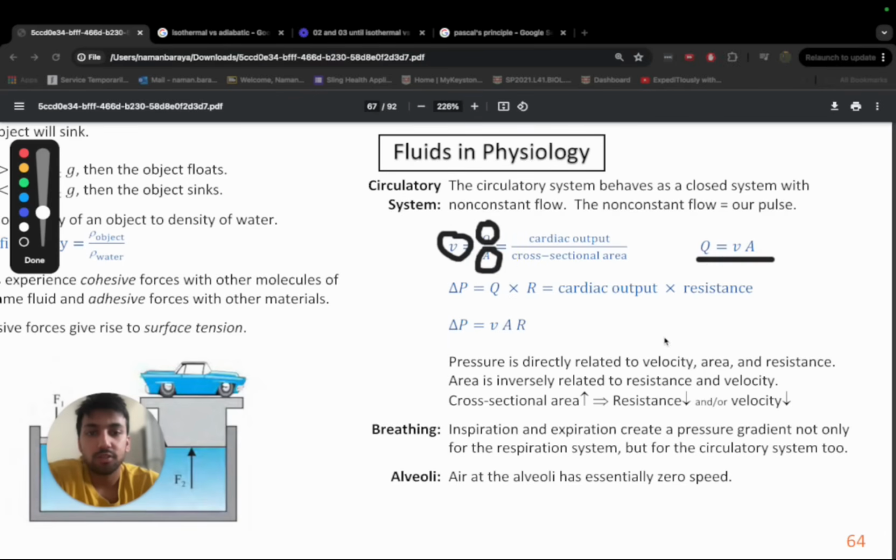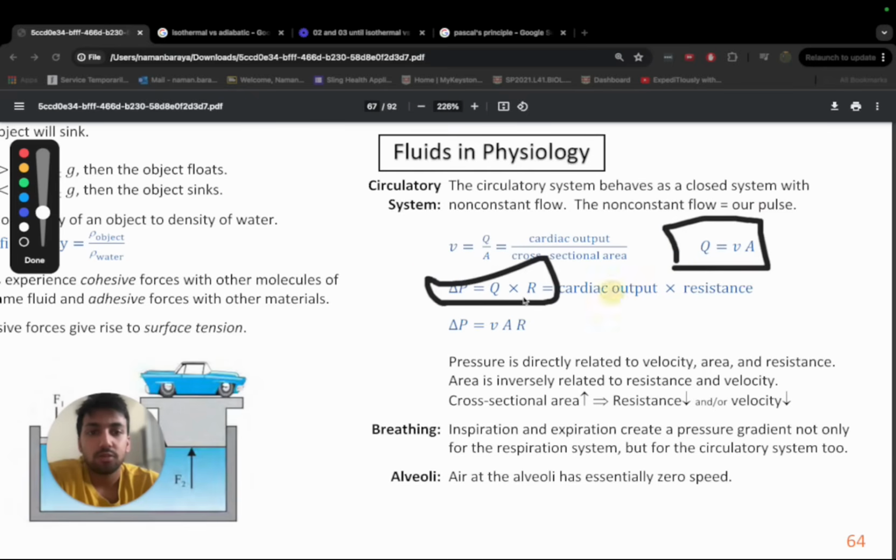This is the equation we just looked at. And then now is where we kind of compare this equation with this equation. So we know that the change in pressure is equal to the flow of the fluid or the blood in our body times R, which is the resistance. And in our body, the way that we get resistance is based on these arteries and arterioles that are kind of constricting and expanding, and that's how we get resistance.